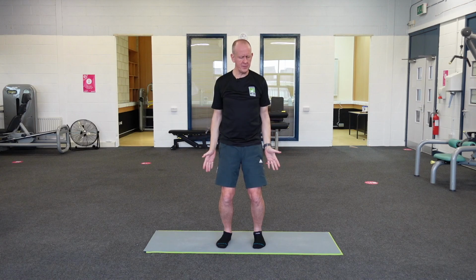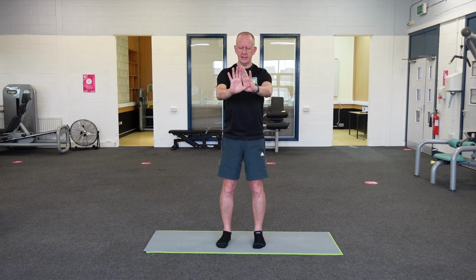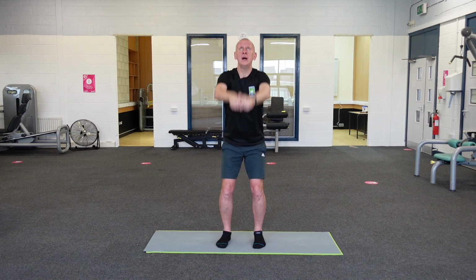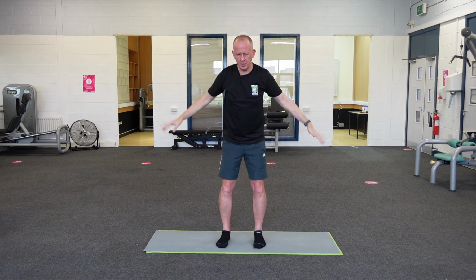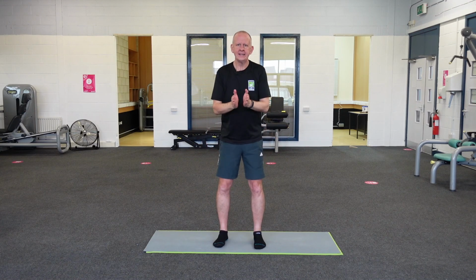Scoop up the air inside the ribcage, big breath in. Push all life's negatives out. Focus on the breathing. Dump the negatives on the floor, breath in, breath out, jazz hands at the bottom, a shimmy, a shake. Give yourselves a clap.